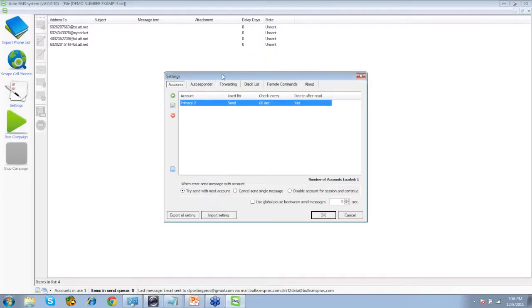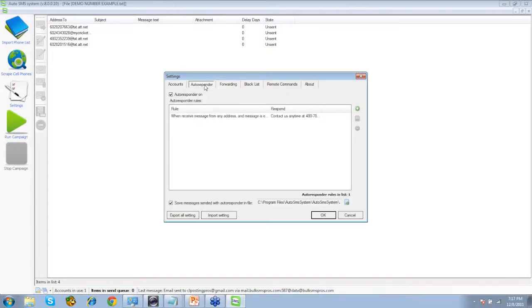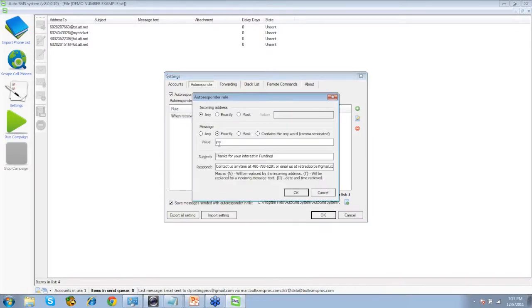Now, what I love about this system versus a lot of other systems is how it's built for marketing, bottom line. Its foundation is built for a real legitimate compliant marketer. It has an autoresponder in there that you can use, which I highly recommend people use. You can set it up so that inside this autoresponder, based on if somebody texts back yes, it will then send them back the details or interest or such as funding or whatever the case may be for emailing to contact you through a phone number, whatever you choose. You can even set this for details instead of yes.